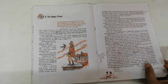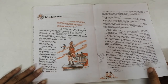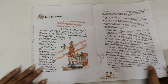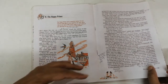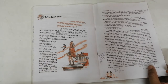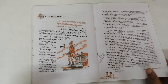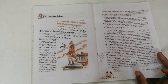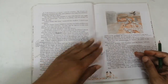He has a fever and asked his mother for oranges, but as his mother is very poor, she has nothing to give him except river water. So that little boy is crying. So the statue of the Happy Prince requests Swallow to take out the precious ruby from the sword hilt, meaning from the handle, and give that ruby to the poor woman. The prince says that my feet are fixed to the pedestal and I can't move. So you do this favor for me.